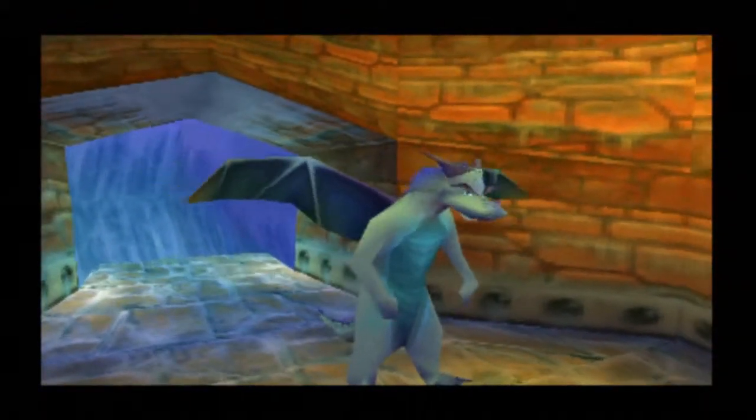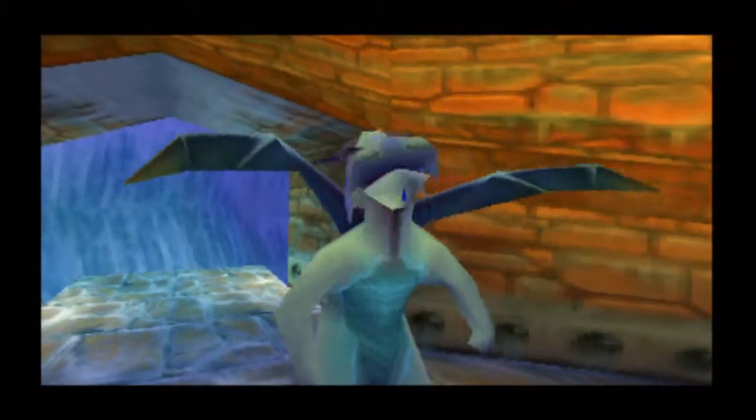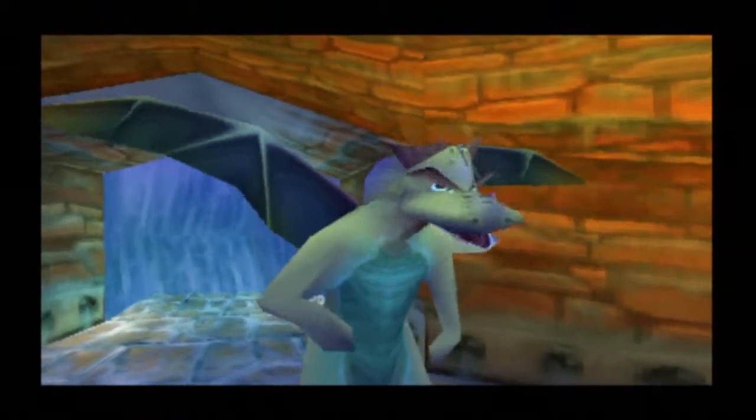Psst. Spyro. Some big Norks up ahead are wearing armor. And in the ice cave, armor can make their feet very slippery.